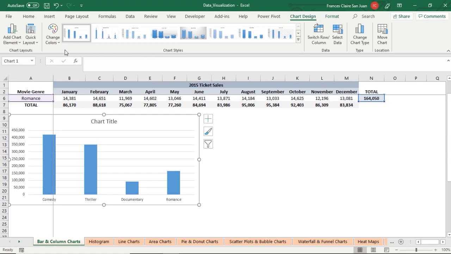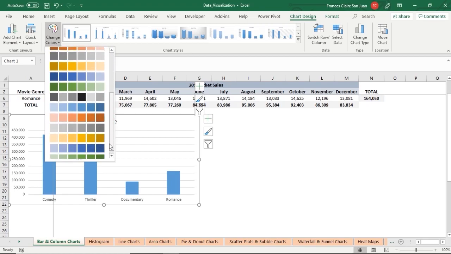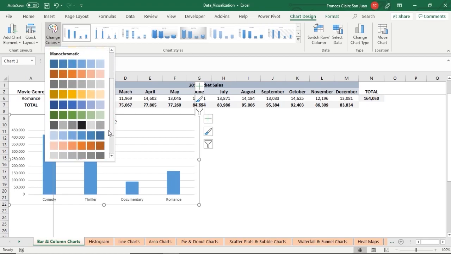If you want to change the color scheme, then under Chart Design, just click Change Colors. Then let's select a monochromatic gray color scheme.